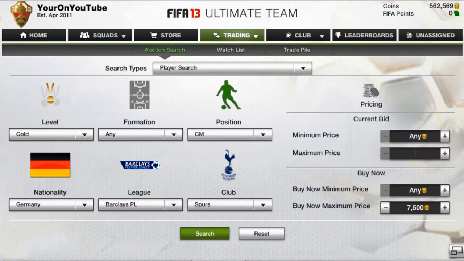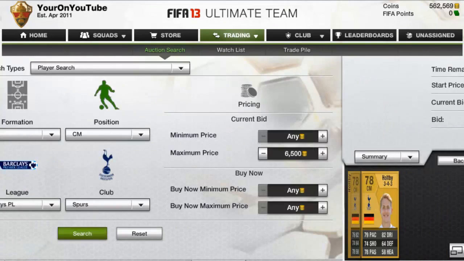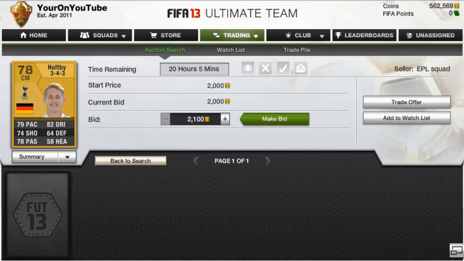You probably won't find any on here, but I'm going to go 6.5 here, just see if there is any. There might not be. And there is one there. It's got 20 hours. If you want to wait 20 hours, you could. You could literally just go, I know, 6K, bid, sell it on for 7.5. That is totally up to you.